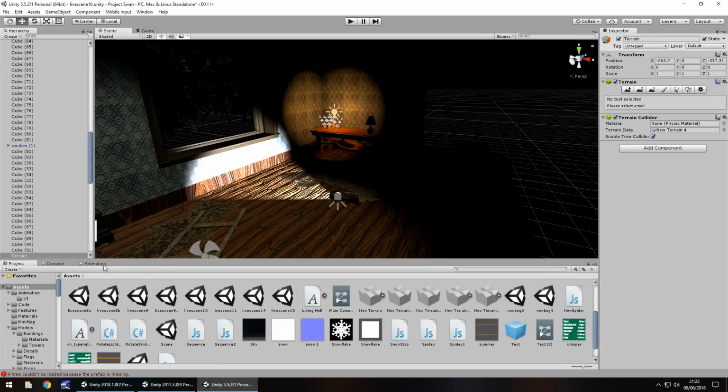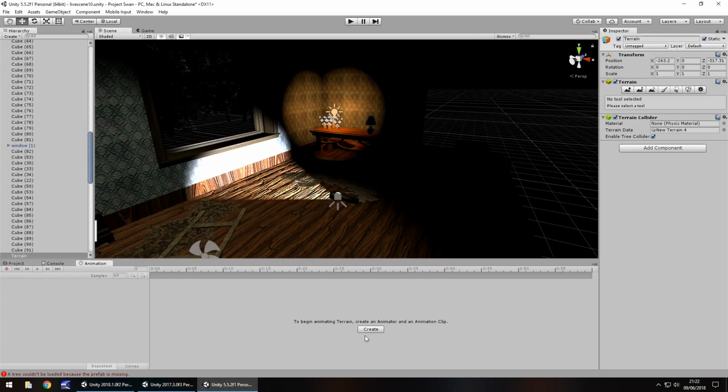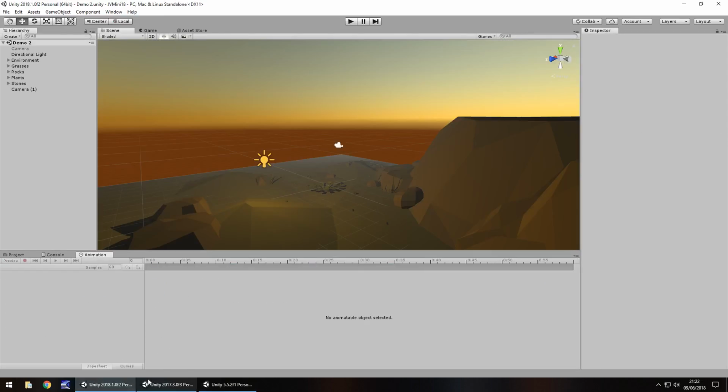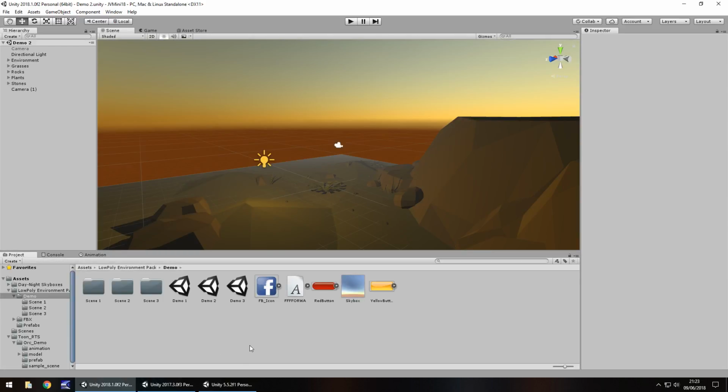Another good example would be in animation. When you create animations in Unity 5, I think before 5.3, you didn't have to press the record button to actually start your animation. In later versions, in 2017, 2018, you do have to press that record button. So it's just subtle differences like that. But I'll just reiterate, from an absolute beginner standpoint, there is virtually no difference whatsoever in any version of Unity after Unity 5. If we go before Unity 5, for example, 4 or 3, there are differences there, but they're long in the past now.